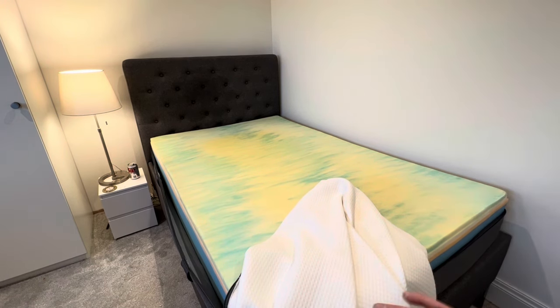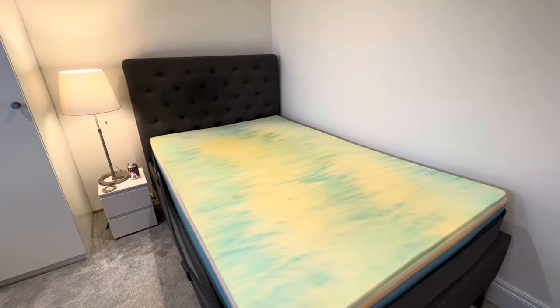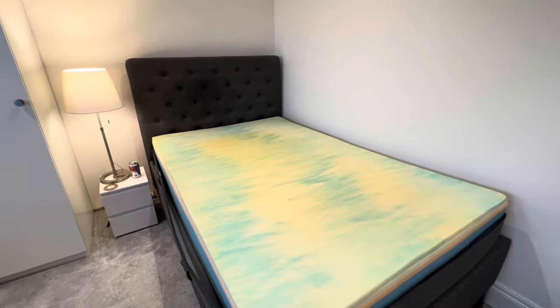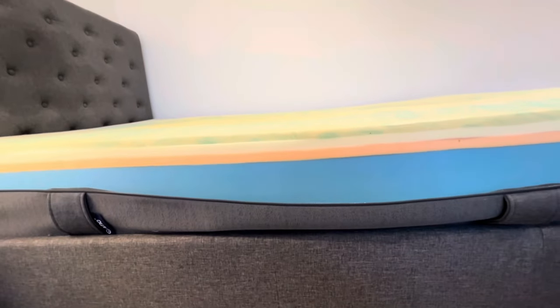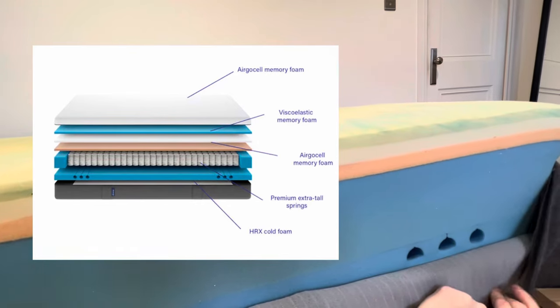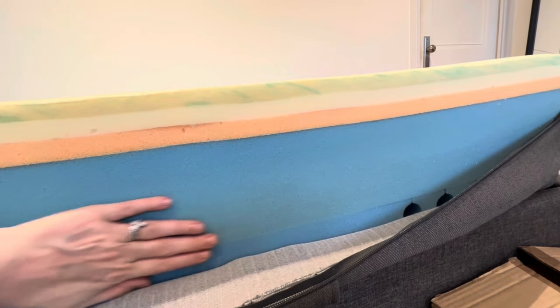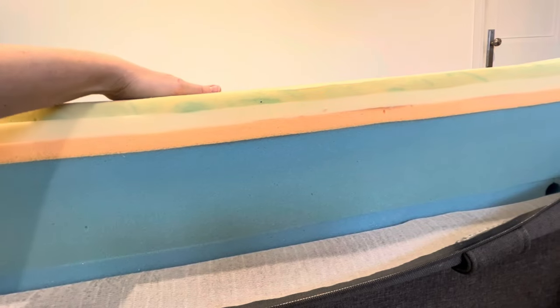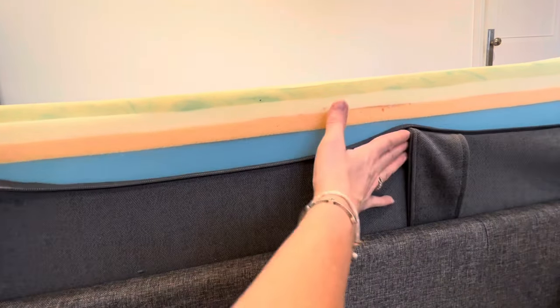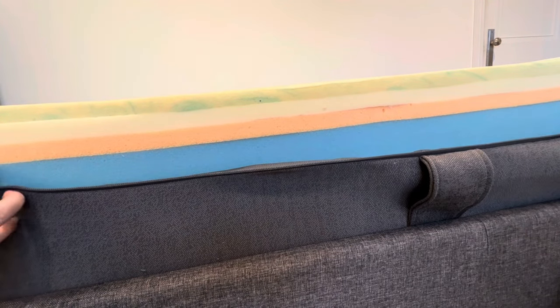I've just taken the top off my son's premium Emma mattress — he's just come back from university and I'm giving his bed a refresh. You just unzip it like this. On his mattress there's an unusual blue-to-yellow colouring at the top — that's the actual foam colour, not staining. He absolutely loves it and has told me he really misses it at university on a single bed. You can see the layers and the vents here as well. It runs all the way around and is super simple to remove and wash.